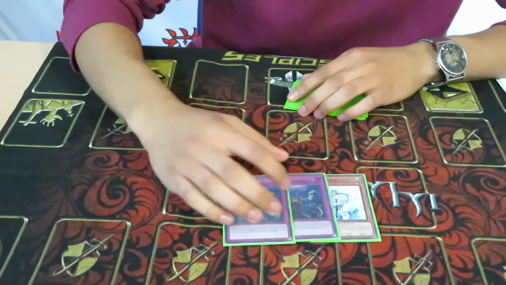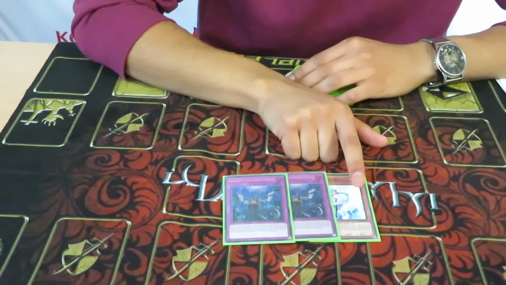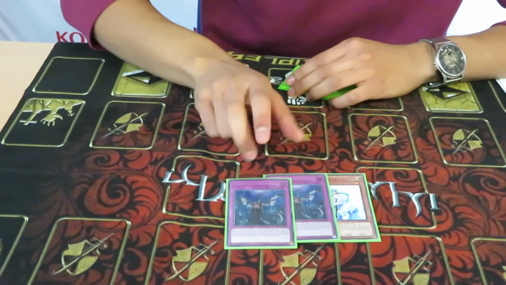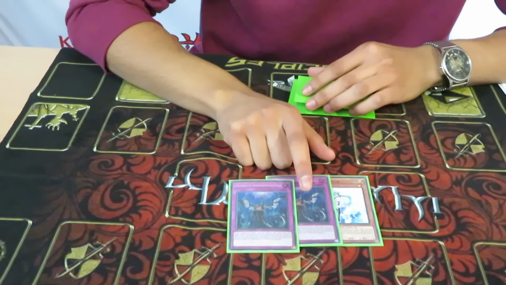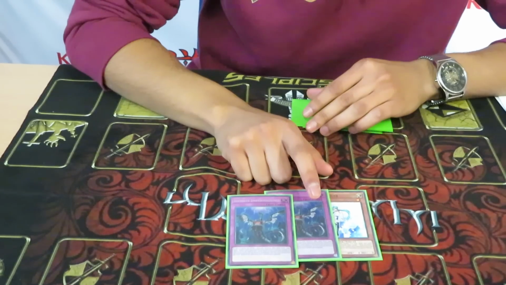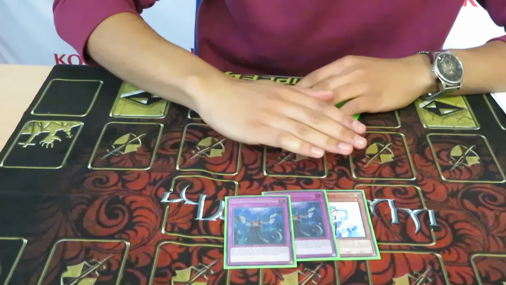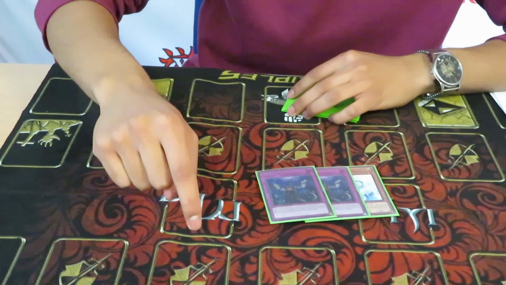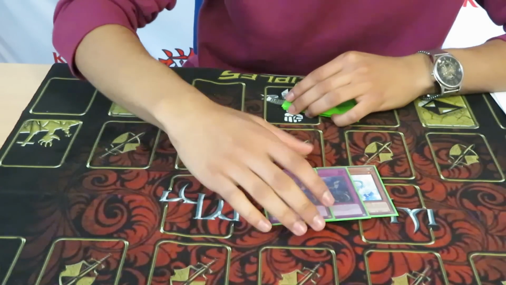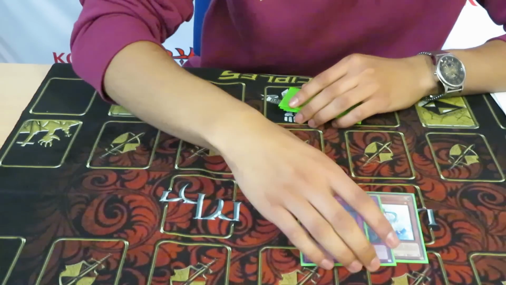Double Impermanence, 1 Veiler. I think Veiler is better than Impermanence, that's why I side the 3rd Veiler and then 2 more Impermanences. I side these in against Orcus going 2nd because you need to disrupt the Mermaid, and even negating the Rusty is strong because it stops them from adding boots to make the Galatea, and the Fog Blades are kind of annoying. So it can negate Mermaid and Rusty.